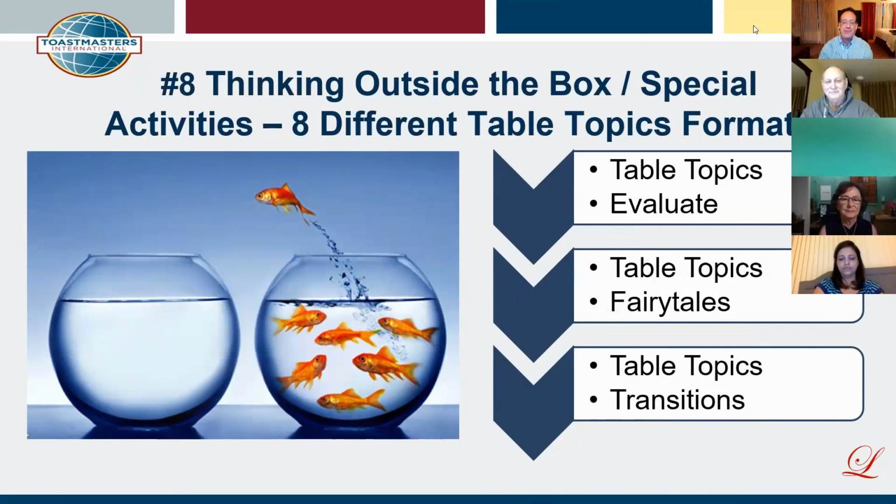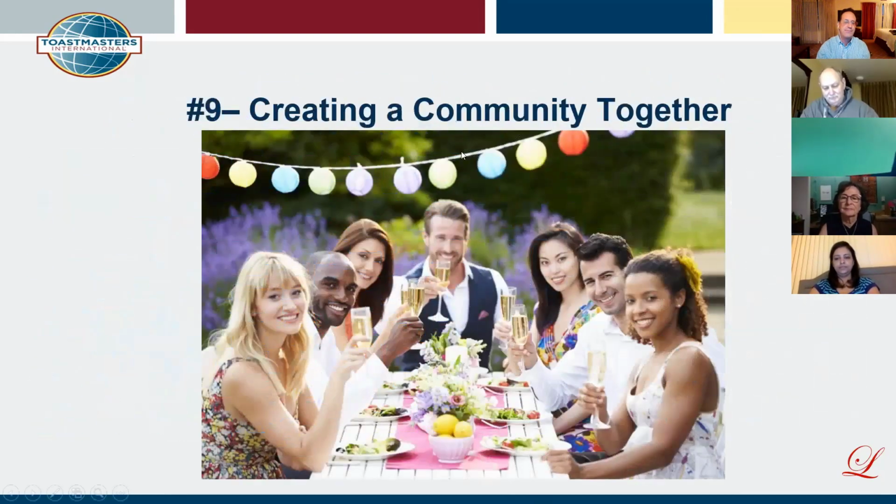And what about transition table topics, where you have one topic and everybody gets a chance to say a 1-minute speech? At the end, let's reward one person with maybe a $5 gift certificate, something different. Build that community. Make sure that your members know they are part of something bigger than just this little club. They are part of all of our lives, and we all intertwine together.